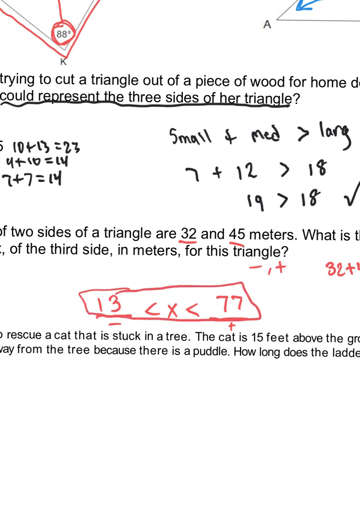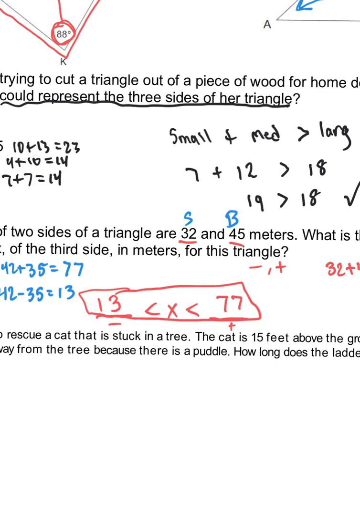And there's our range. And I just want to mention real quick on 23, another way you might see another teacher do this problem is big plus small and big minus small to get your range. So for example, 45 would be my big and 32 is my small. So you get 45 plus 32, which equals 77. And then big minus small would be 45 minus 32, which equals 13. And that's how we get those numbers. It's the same thing, just using terminology such as big and small. Either way will get you the right answer.